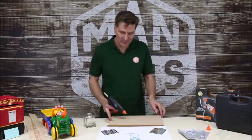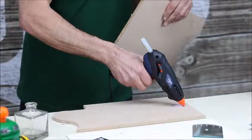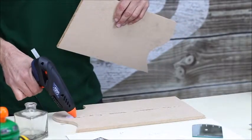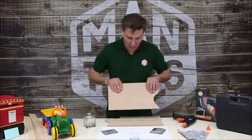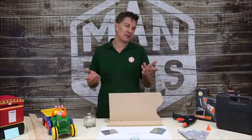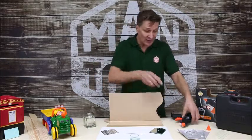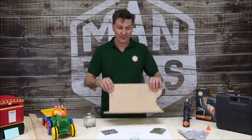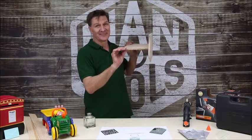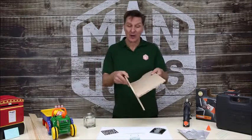This is quite powerful. You can see what I've got here are two bits of MDF, and I'm just going to run a simple line of glue all the way through to give you some idea of the strength you can expect. Pop it down, press the two pieces together, count to five — and that is already set. Pick it up and it's done! That gives you an idea of the strength you can achieve with this glue gun. When you glue something with this, it's glued.